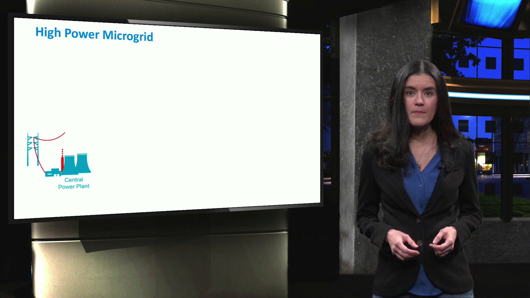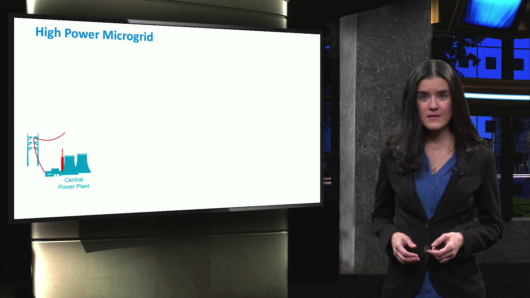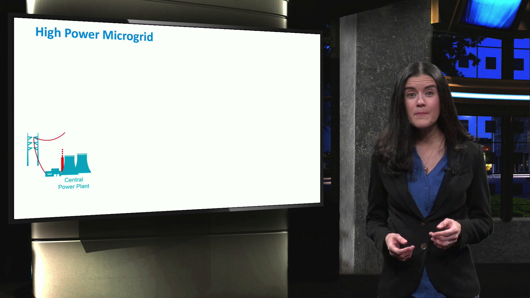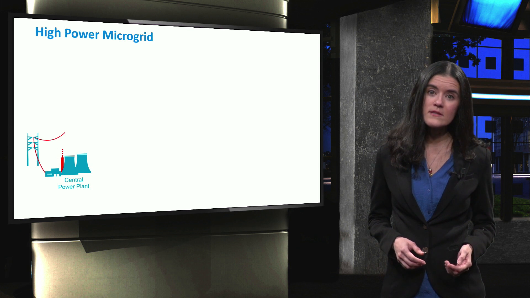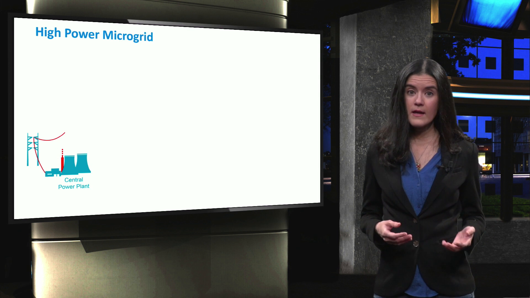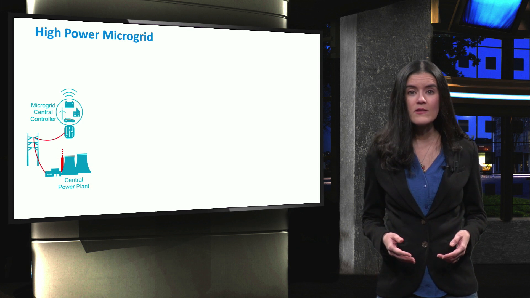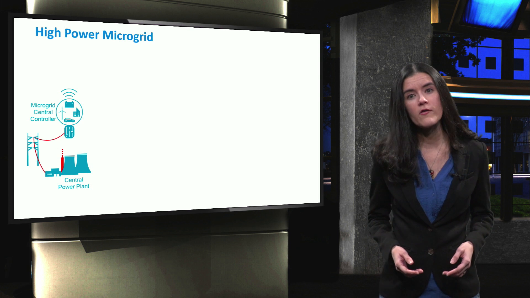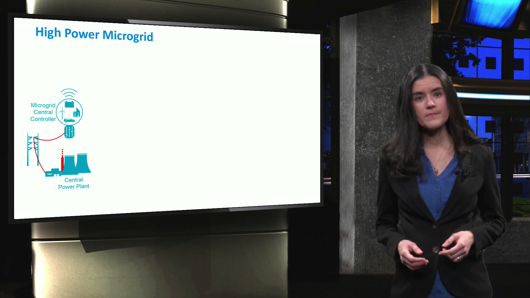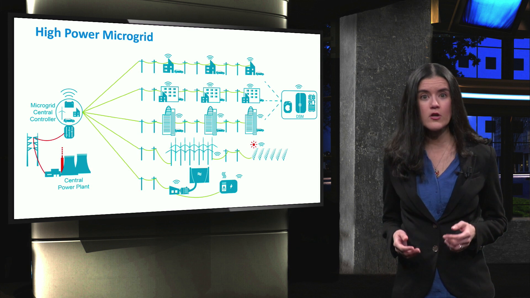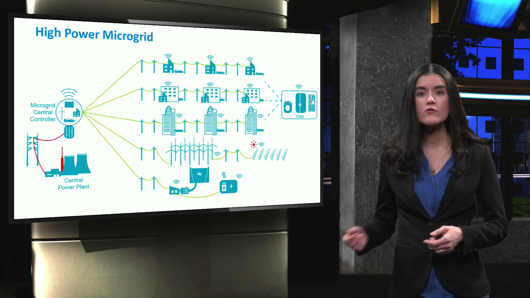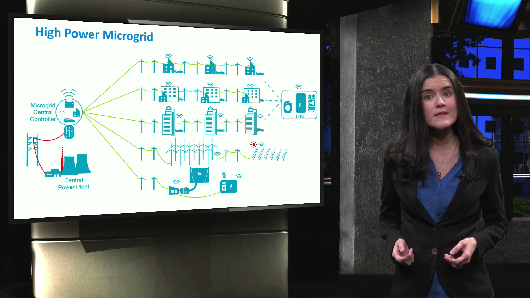A way to classify microgrids is through their power capacity. A high-powered microgrid has a power capacity typically from a few hundreds of kilowatts up to a few megawatts. The connection to the external electrical network can be done via the microgrid central controller, which regulates the power flows and the information exchange. The microgrid itself can consist of several distribution feeders, to which different types of loads, renewable sources and storage units can be connected.